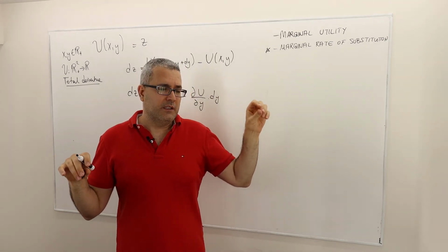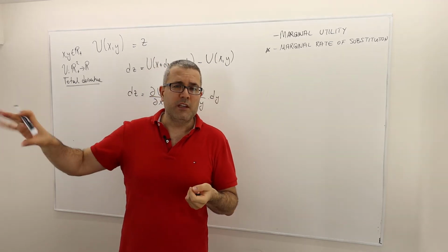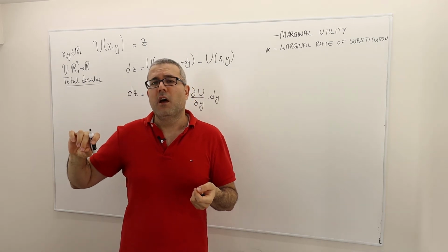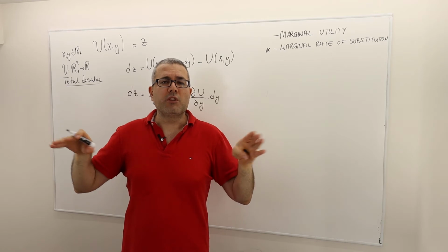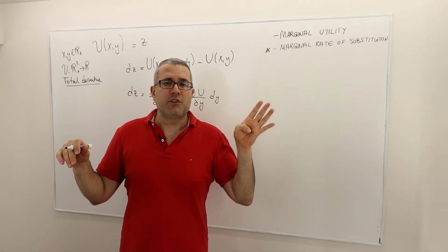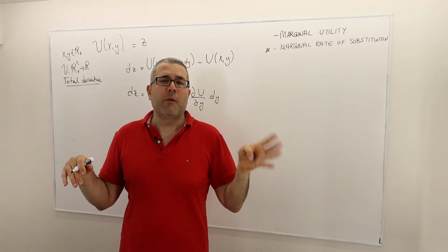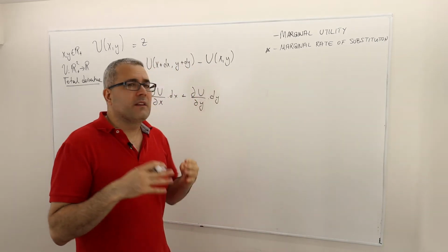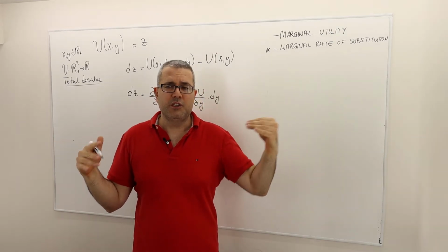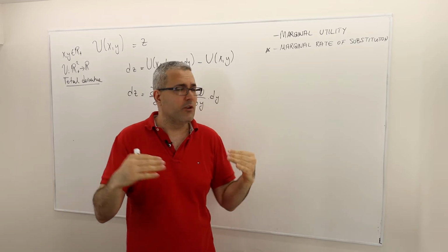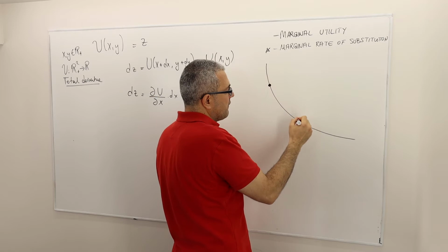I decrease my consumption of one good, and then I should probably increase my consumption of the second good if the utility function is increasing. And so I want to know at what rate, how much additional banana I should consume for 1 unit of apple I gave up. The idea was to keep my utility level the same in both the initial situation and the final situation, remember? So that means these 2 points must be on the same indifference curve.